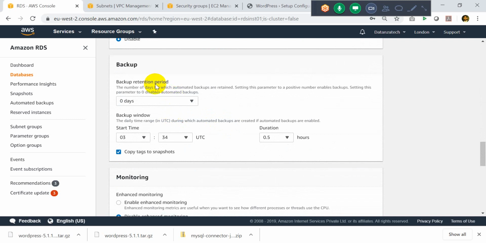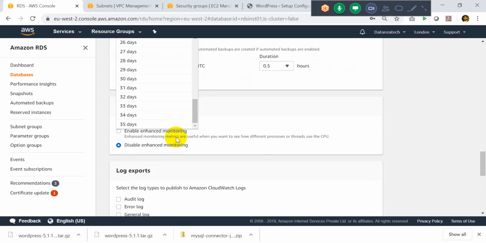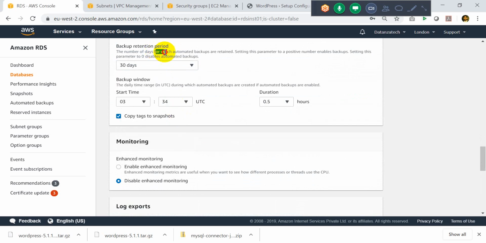Here you can see the backup retention is 0 days. Setting this parameter value to 0 disables the automatic backup. So you set it to a value of some days. We have 35 days available. Let me keep it for 30 days or anything. This is the number of days for which automated backups are retained. So for 30 days the automatic backups are going to be retained. After that they are going to be recycled.